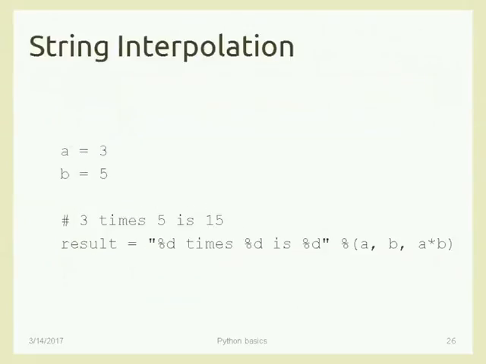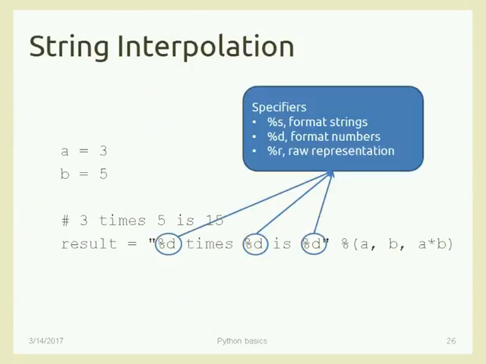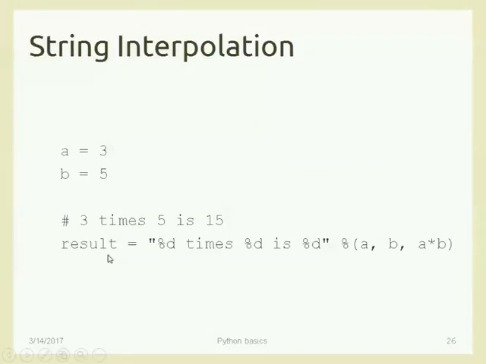Another way to concatenate strings is by interpolation. This is much more similar to what you already know from previous programming language courses, and this is performed by specifiers. So here we have the same operation as before. We want to put the result of 3 times 5 is 15 inside a variable, and then maybe we want to print the variable or perform any other operation after with this variable. So with the specifier, we can say that is the first specifier, where the D stands for an integer, a reference to an integer, because at this first specifier times the second specifier is another specifier. All these specifiers are integers from the D letter, and they are linked to this other structure here.